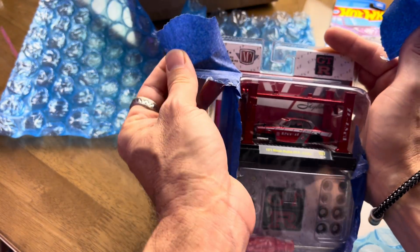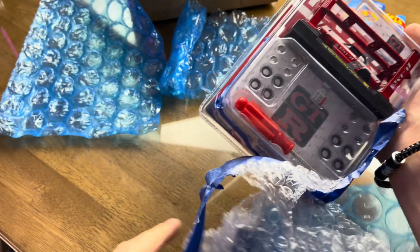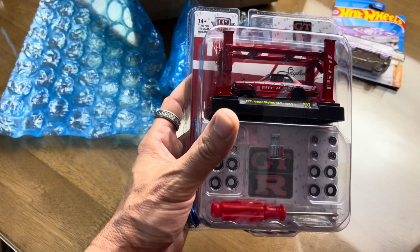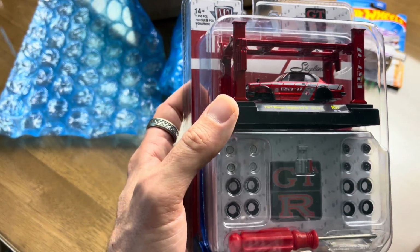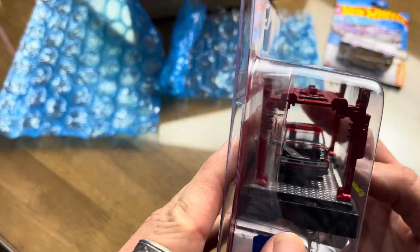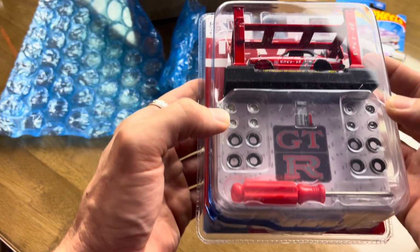They are impossible to find. I've only seen them drop once. Works also has been looking for this model kit, and I don't think that he's seen it. So what an amazing model kit. We are absolutely going to crack and build this bad boy. Look at the red, dude. It looks incredible.